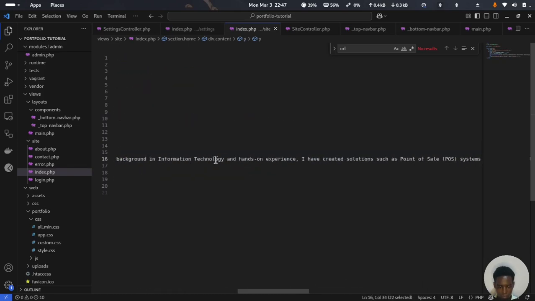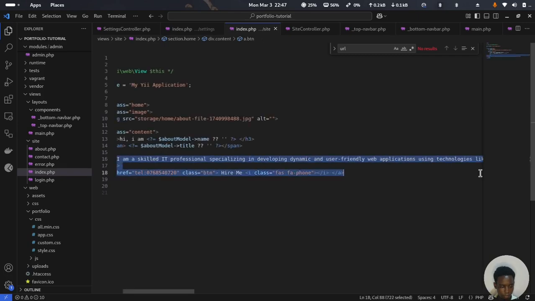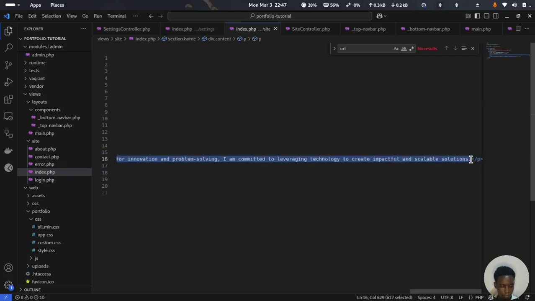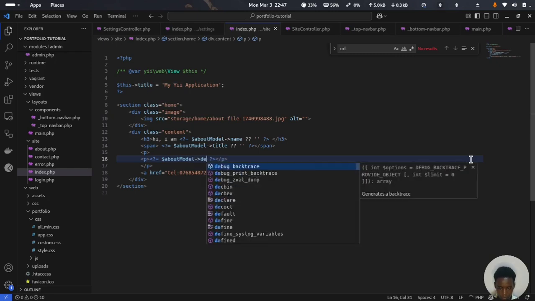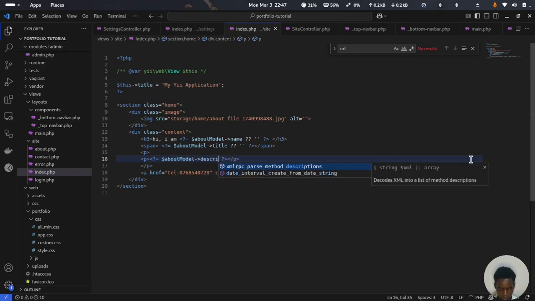We have the description here, so echo about model, then description. If it is not set, just echo nothing.